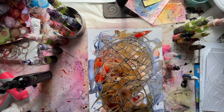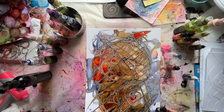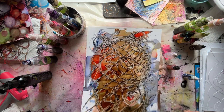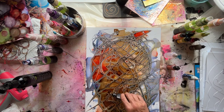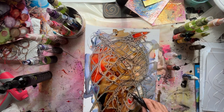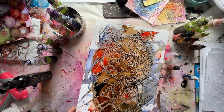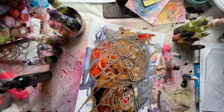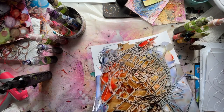I'm also going to use some black. And I buy large bottles of black and put them in the squirt bottle. Where do I want the dark to go? Could go a little darker over here. And again, just watch how it just shoots down those lines.